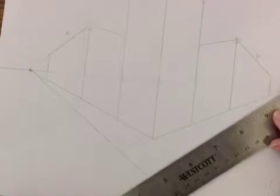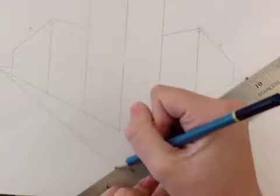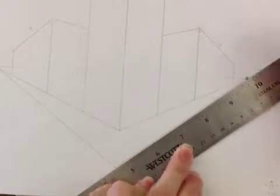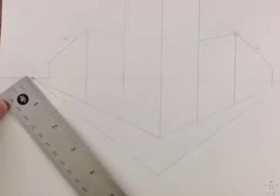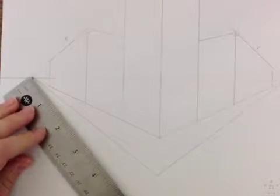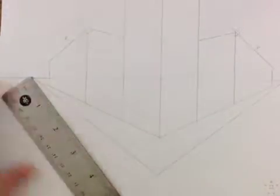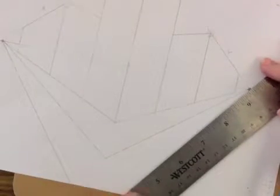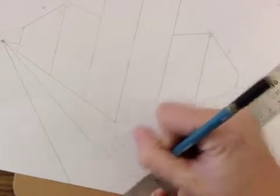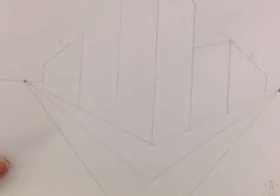Same on the other side now. You can line it up to that point that was drawn, making sure it's to your vanishing point, and make a mark. You're going to do that same step one more time for our street. Okay, so I'm going to make mine go off the paper. I think that looks pretty natural when it does that. I love filling up my paper as much as possible. And make a mark on the other vanishing point. Okay, so now you have two lines.